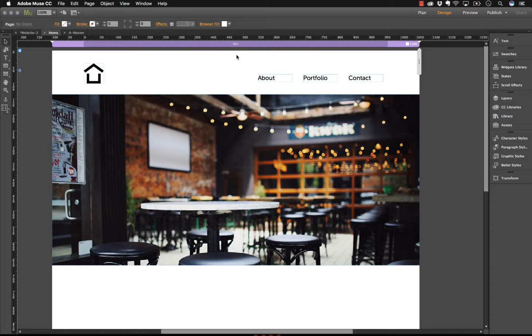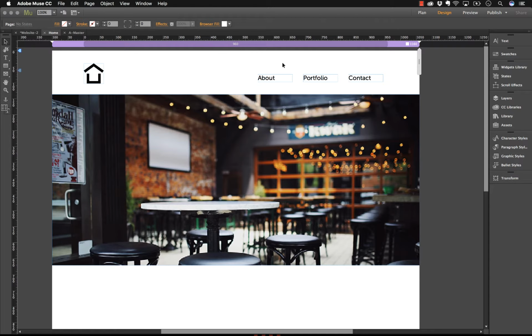So on my existing website, I have a very simple navigation system set up. There's a couple ways to do navigation systems in Muse, and some of them actually automatically pull in the page names you've used in the plan view of Muse. But for now, I'm creating a manual one where I have text boxes and I'm going to link them up to the pages I've created.